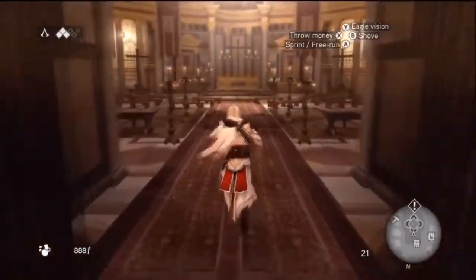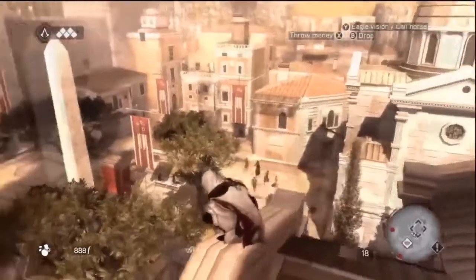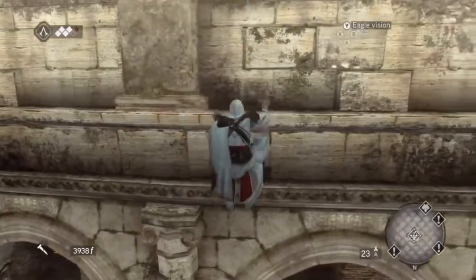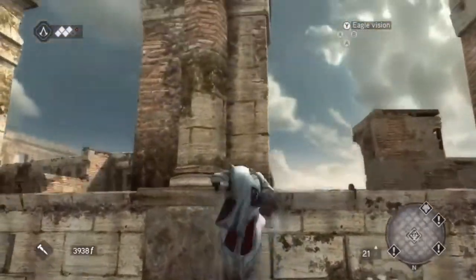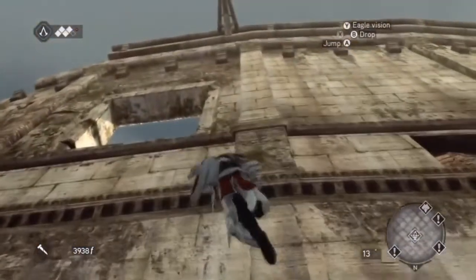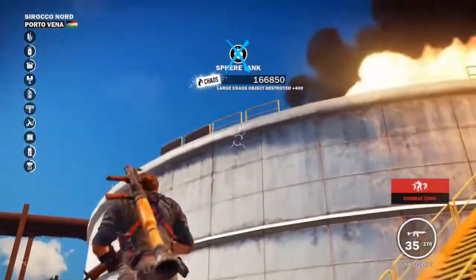Architecture is used in games to develop structures and buildings. A good example of this would be the Assassin's Creed games, where there are grand areas of Roman buildings varying from small houses to massive colosseums. These can be used to help create a sense of scale, or to house side missions or other quests for an open world game. Architecture can be interacted with in ways varying from opening doors and windows to demolishing entire buildings, such as in the Just Cause series, where bases can be liberated and destroyed.